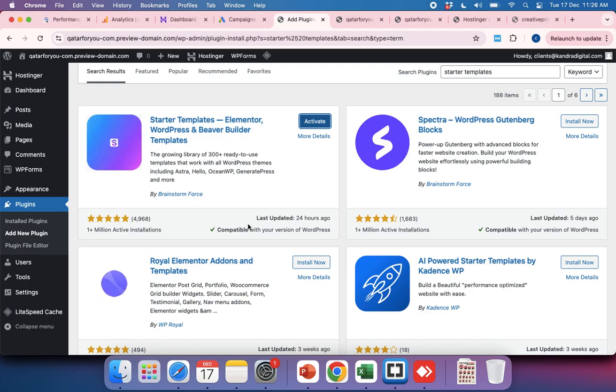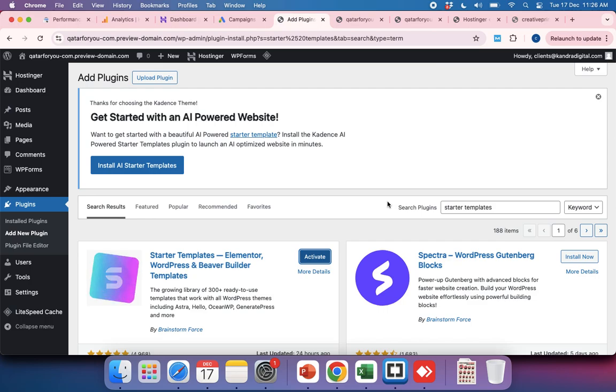Beaver Builder, Elementor, WP Bakery, WP Builder. There are various kinds of builders, correct? To scan a document, you can have various kinds of apps, right? Same way here, you can search for any kind of plugin that you want.